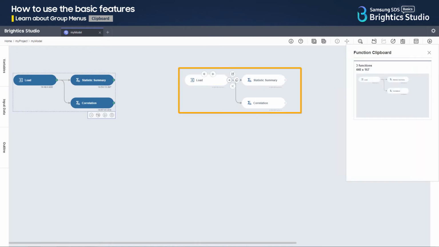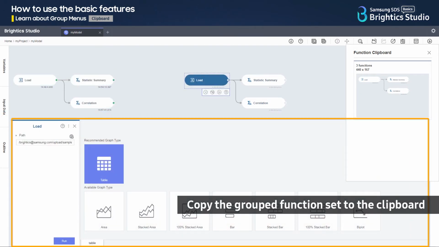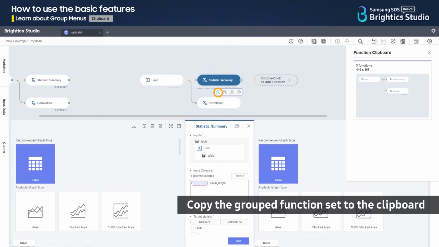The clipboard can be copied back to the model canvas. You can drag the clipboard using the mouse and bring it back to the model canvas. If you look at what has been copied here, the data is not filled in, and only the format has been copied. If you execute remove, the copied clipboard is deleted.